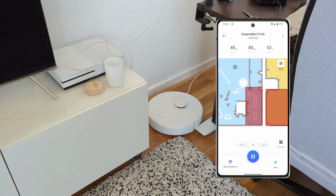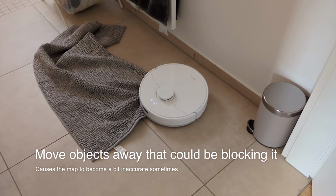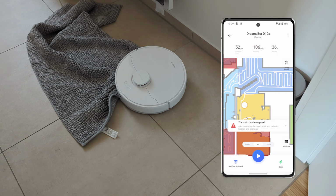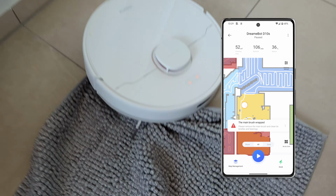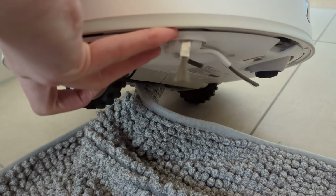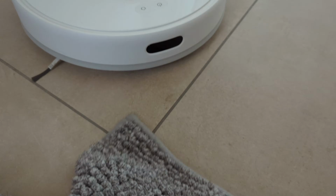Another thing was, for example, in the bathroom. Here, Dreame was really hungry, he ate the carpet, and yeah, these are just one of those things that you've got to know, that there could be some things that it might get stuck in or try to suck up. For example, here the carpet got sucked into the main brush, so you just have to remove it. The app immediately told me, and also the Dreame has a voice, so it will tell you as well if something's wrong. Other than that, it worked surprisingly well.